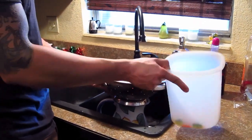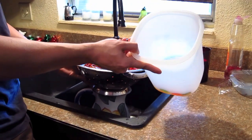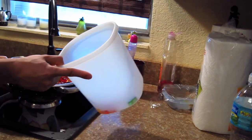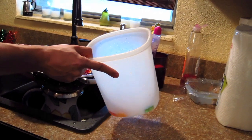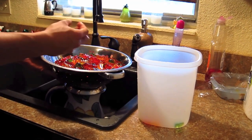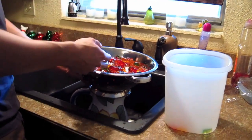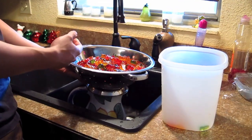Okay guys, here we go. The bears have been soaking for about four days now in the vodka mixture. They've plumped up a very large amount — now they're probably four or five times their original size. During the process, you can take a bear, take a bite, and make sure it's the texture you like. If you let them go longer, they're gonna get softer. The shorter time you do, the more firm they'll be. So whatever you decide is up to you.